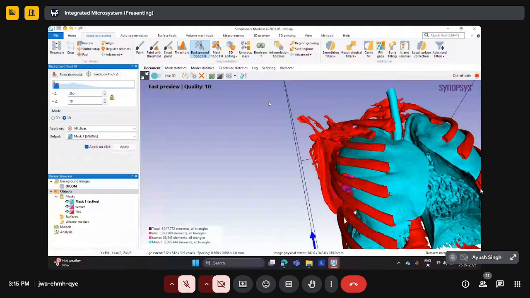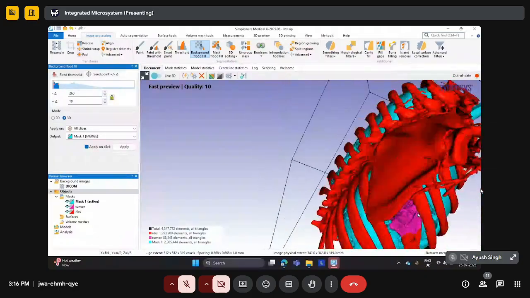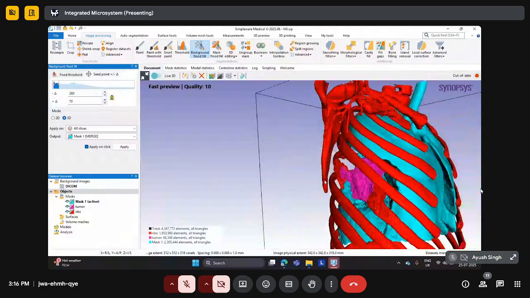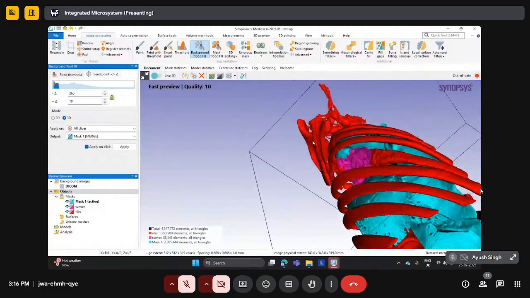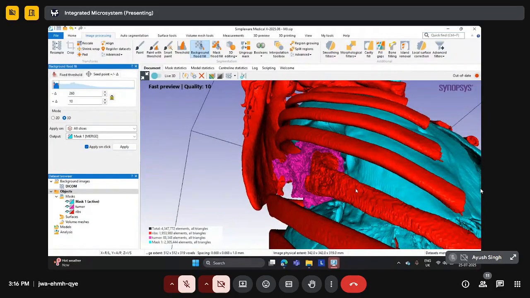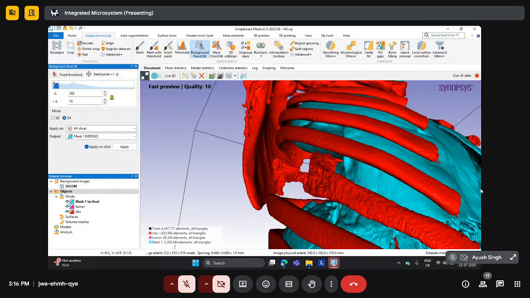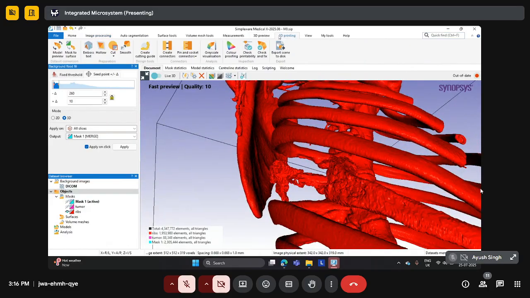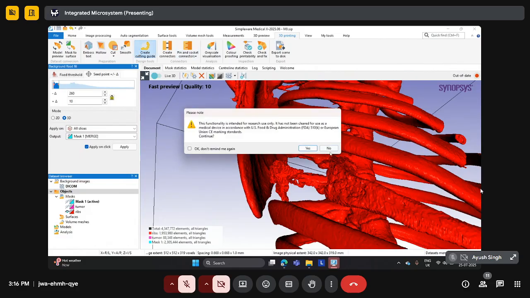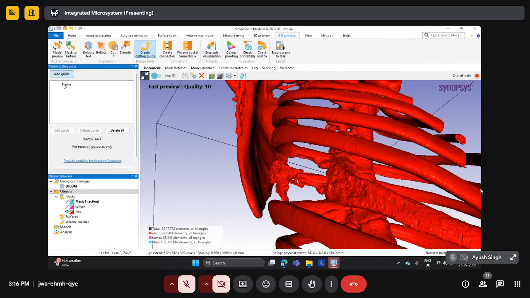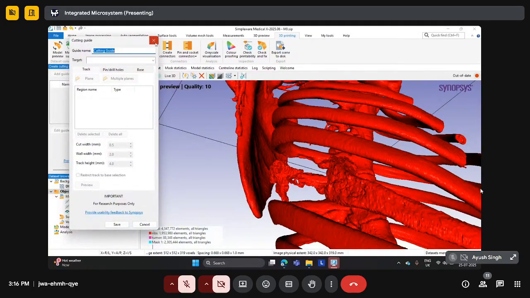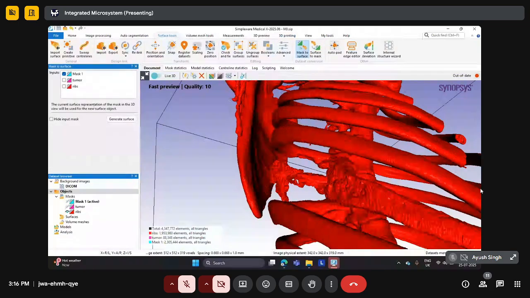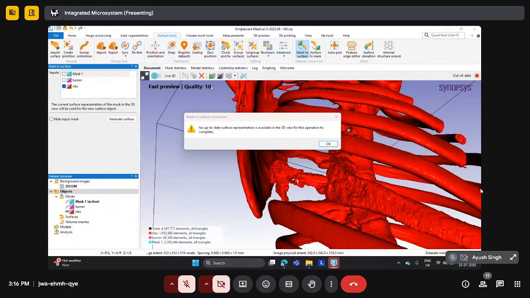This is one such example in which the particular software is being used for any sort of tumor detection and later removal of the same using surgical planning. So what we require is a surgical guide for the same. So how can a surgical guide be prepared for such a model? We can take over here the surface. Once the surface is taken, we go to the 3D printing option. We can click on create cutting guide and a specific cutting guide can be created for the specific surface. We can click over here for the part where the surgical cutting guide is required.